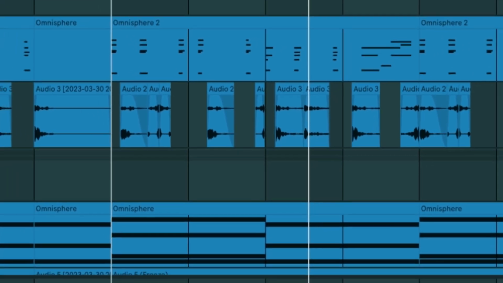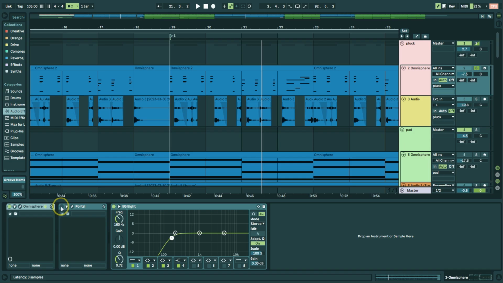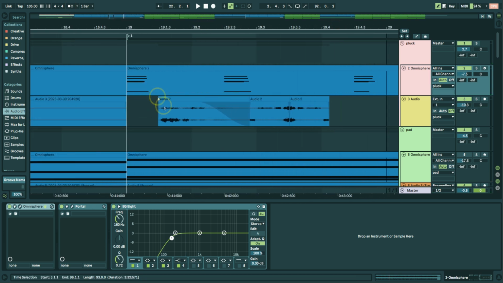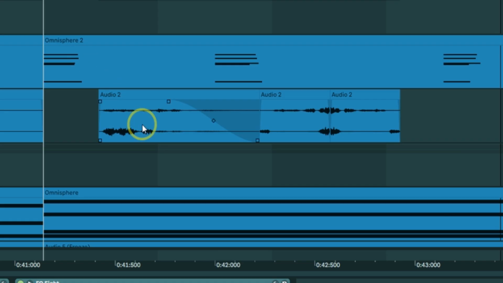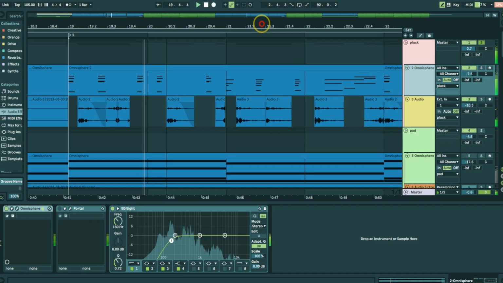And all I'm doing there is I ran the original pluck through a granular plugin, and then I just recorded certain sections, nothing too complicated. And then I just use the audio. But you can see here, I'm using it in the spaces.